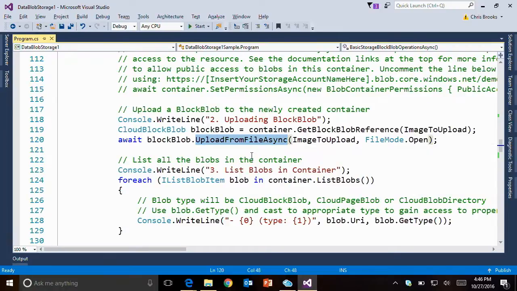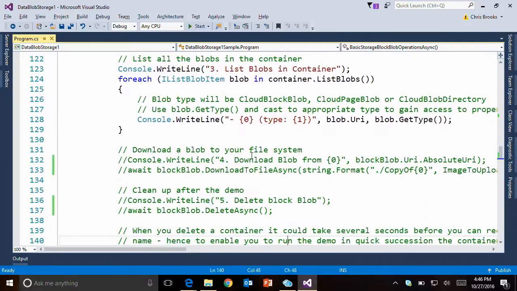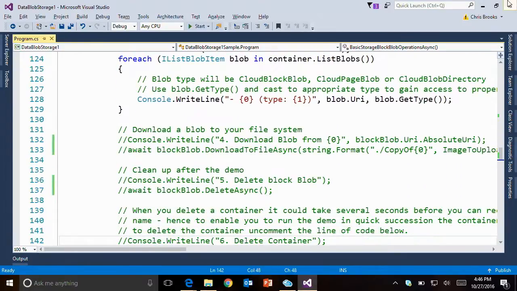Now you can point this at any size file. And if it's larger than we can upload in one piece, the client library is going to do the work of reading each block and breaking it into blocks and uploading them, and even uploading in parallel in some cases and doing some other things. So it really makes that process easier for developers. It also includes things like retry logic and other things that make coding against the service easier. So we can list blobs, and then we can delete blobs.